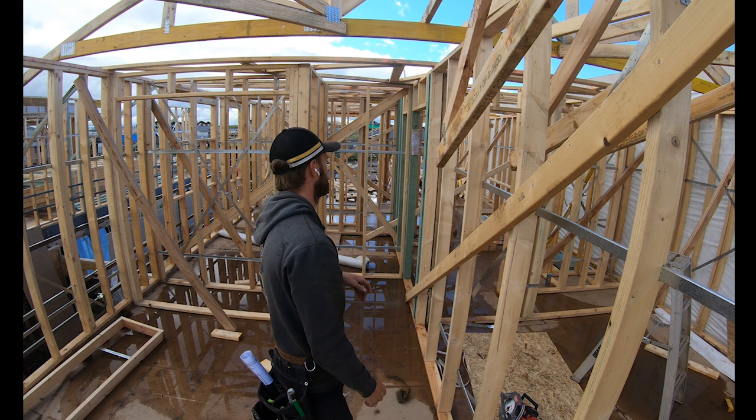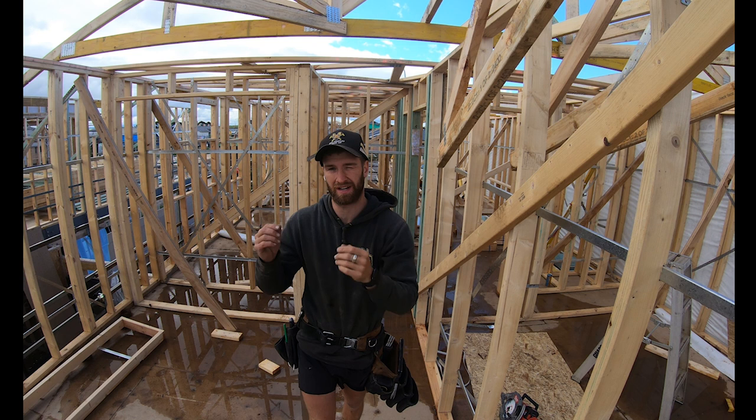Had to do a bit of a pass up because the crane driver didn't put all our stuff up here the other day. This is what it is, it happens a fair bit.